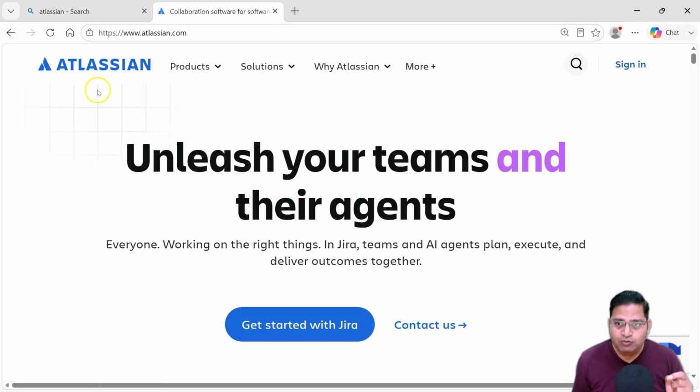Now, another important thing I want to mention here is that this website and the interface of Jira change frequently. So say, for example, when I'm recording this course and by the time you're consuming it, say just 2 weeks down the line, the interface might change. So the only thing you have to remember here is do not worry too much about the product interface or the website interface. This is the Atlassian.com website, not the Jira interface, but even the Jira interface, because of regular releases and new features coming in, might change. You have to remember the flow and the concept that I'm explaining in this whole course. Okay, so let's go ahead and see how you can sign up for the Jira account.